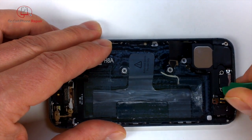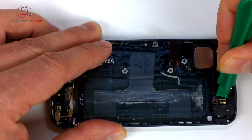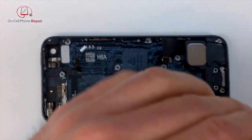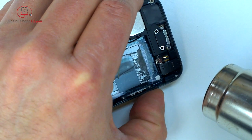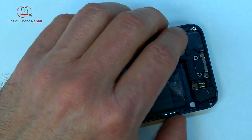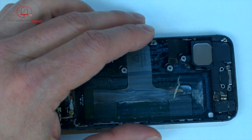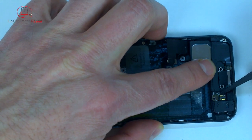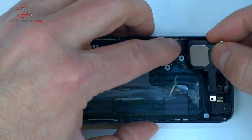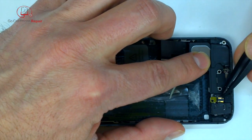This little thing right here has got some adhesive on the back of it. So you see I was lifting it from the side. It wasn't really getting very far. So more than likely you're going to have to apply some heat and very, very carefully pry underneath this cable. If the phone's been taken apart before, they tend to come right out, but this one apparently was not. So just take your time and do not tear this cable. It's going to fold up towards the top end of the phone, and it is stuck onto the speaker at this point.